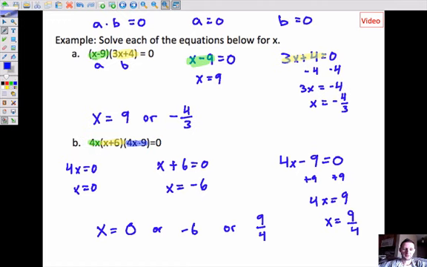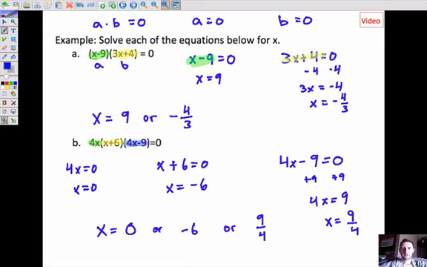When you look at the factored form, it kind of breaks it into the different parts for you, and then all you're looking for is the case where each one would be 0. What x value do I have to plug in to make each part 0? That's pretty much what the zero product property says.